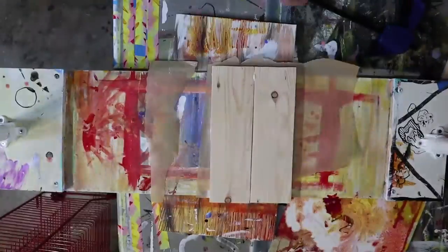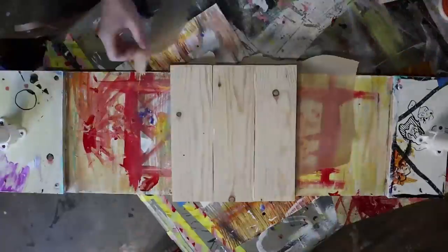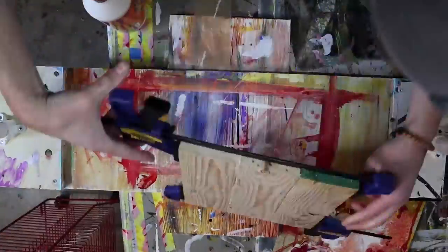So as you may have noticed right there, I realized that my clamps are too small to glue all four of the pieces of wood together, so I'm going to do these three, and then while they dry, I actually went and bought some larger clamps.